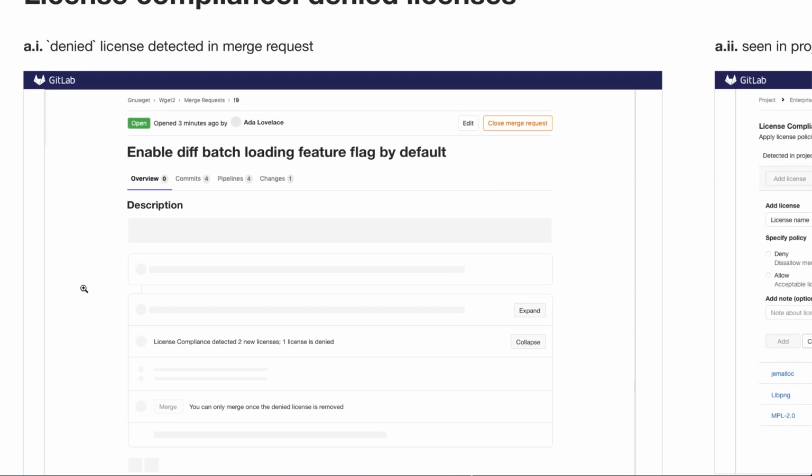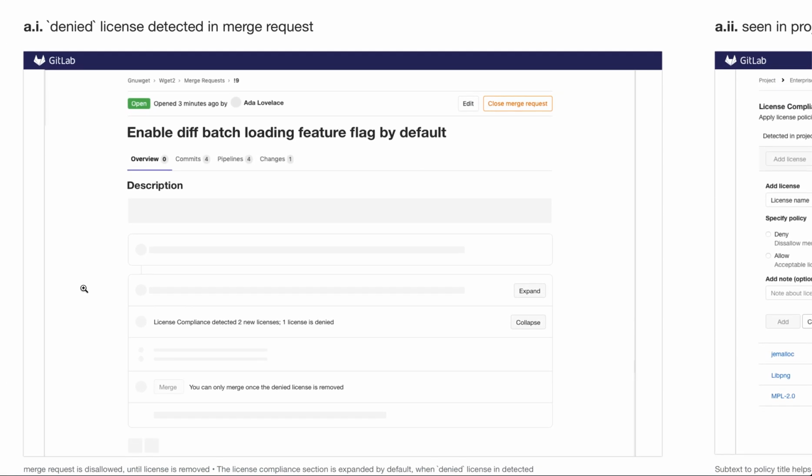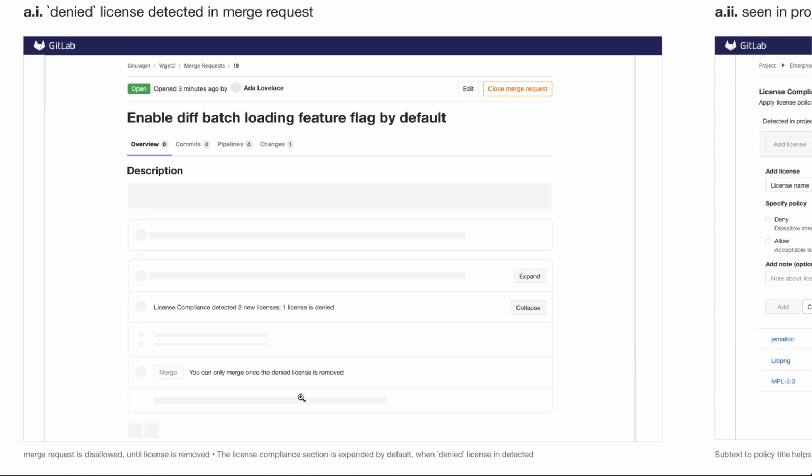So in this case, if a newly detected license that is denied is detected, we will surface that here and be explicit in the language: one license is denied. And then, similar to our merge request approvals rule, it is explained to the user here with the disabled merge: you can only merge once the denied license is removed. So they understand explicitly why this is the case.